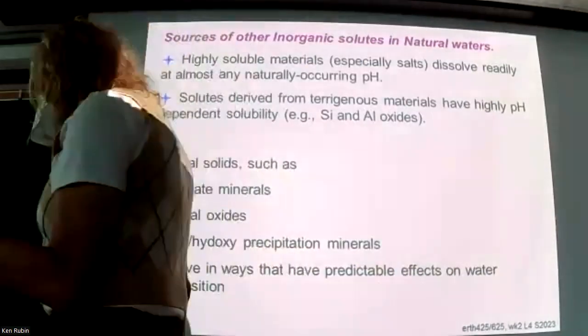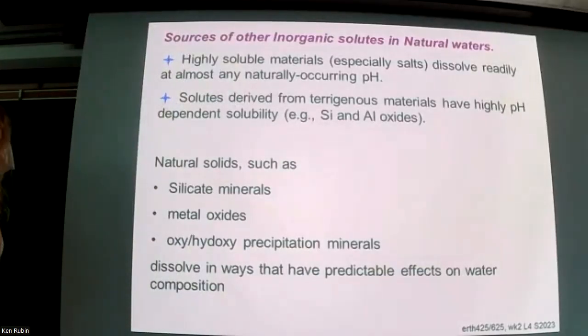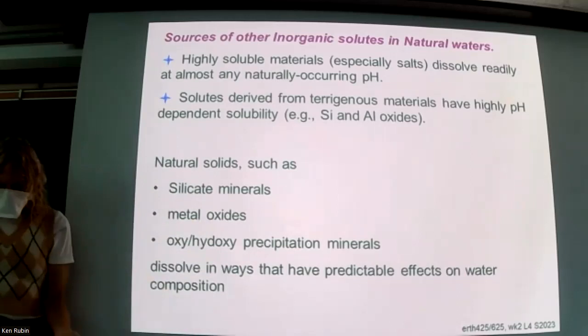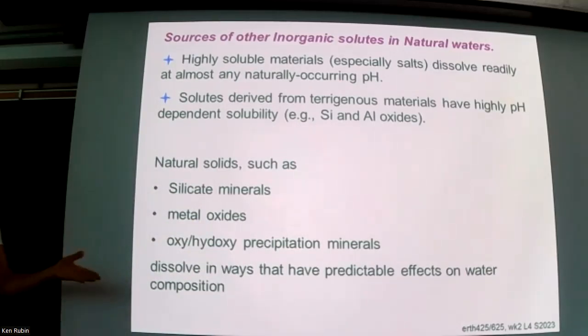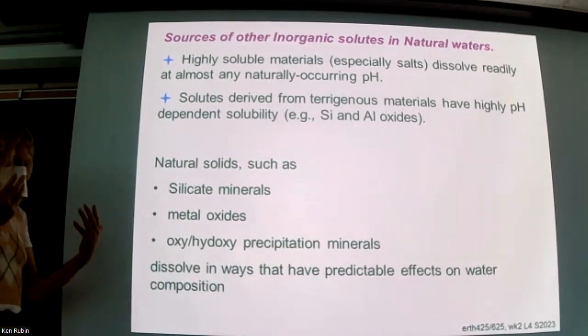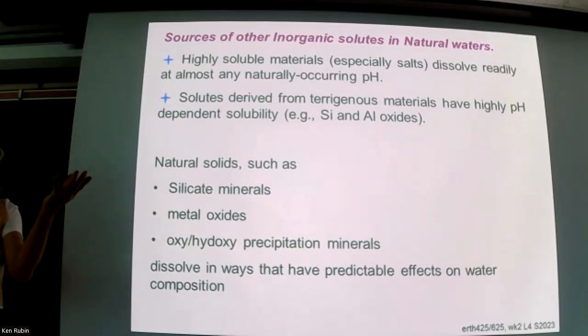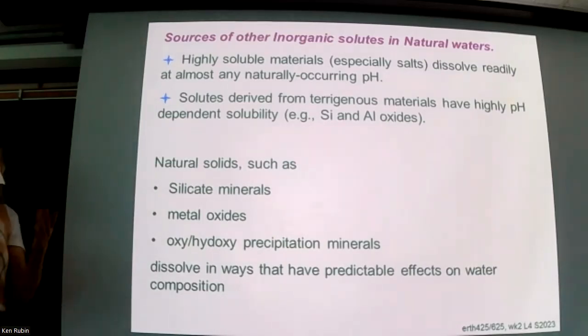Okay, so now let's just talk briefly about some other ions. Some stuff in the land surface is really soluble and dissolves really easily. Things that precipitate out of water: one of the things that humans do is take a lot of water out of the landscape, use it, evaporate it, maybe not completely, but partially.